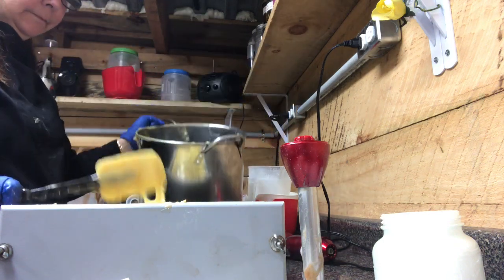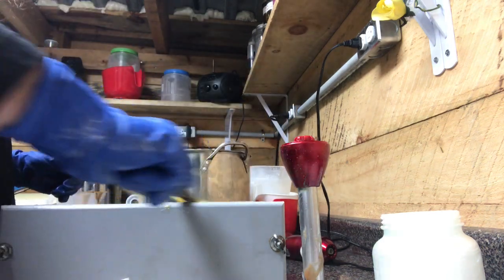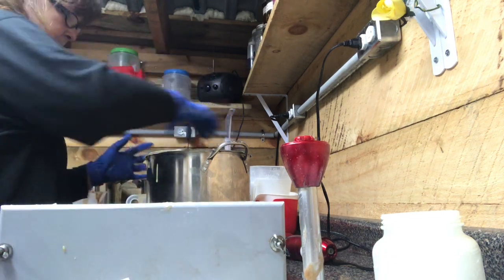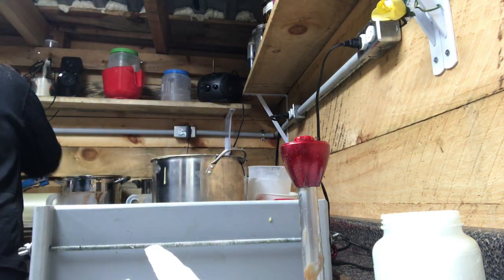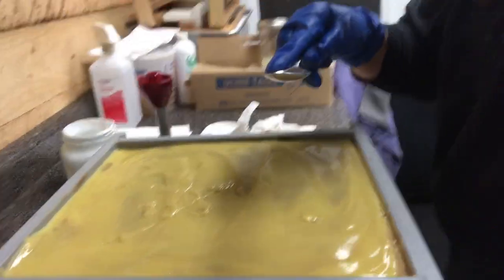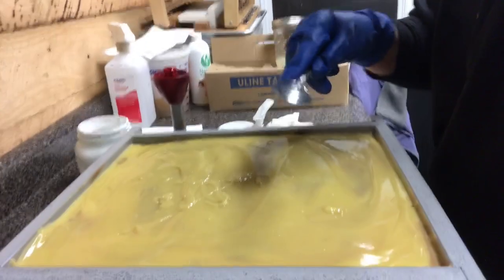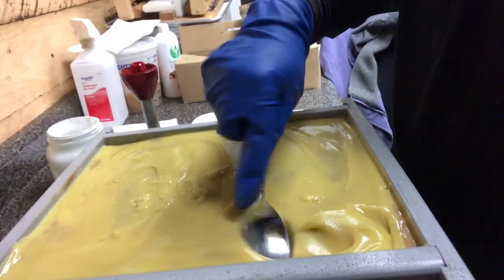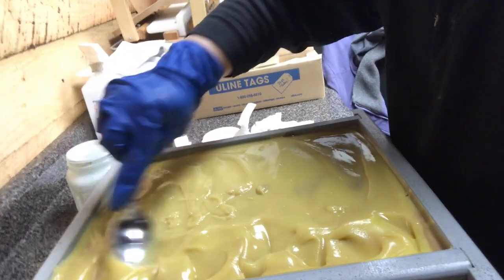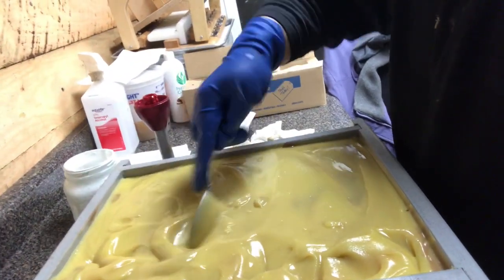Okay. So I'm going to try and texture the top a little. I think that's, if you could see it. I don't like flat tops. This is going to make 3 loaves of soap.